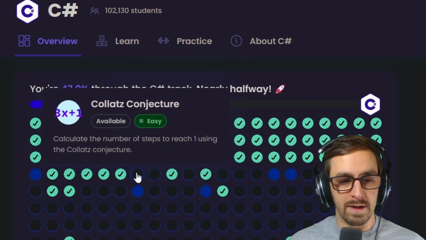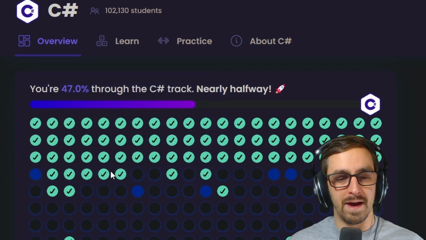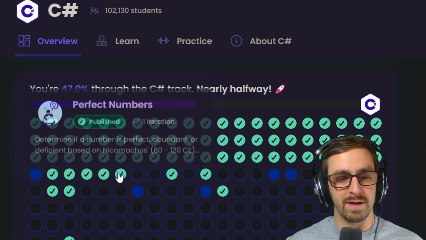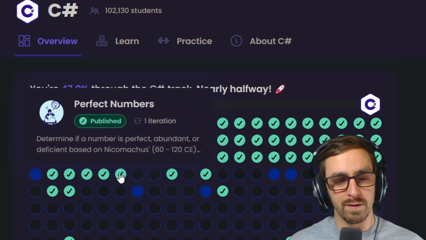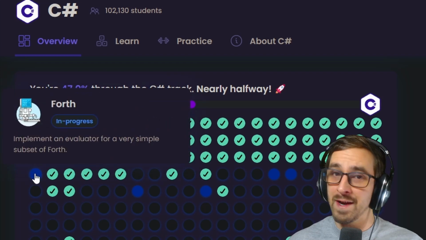Last time I did actually a number of them. That was the first video where things didn't go well, and I briefly went over several of the exercises I completed. The last one was perfect numbers. We're still avoiding fourth because I still don't know how to solve that. We're going to come back to it though.